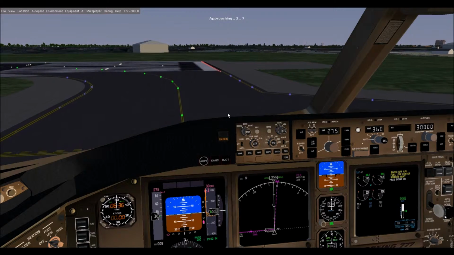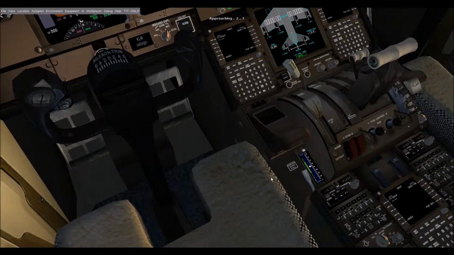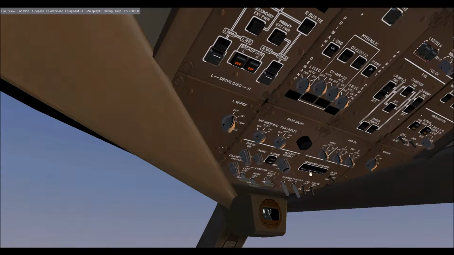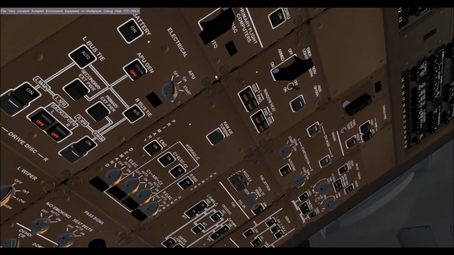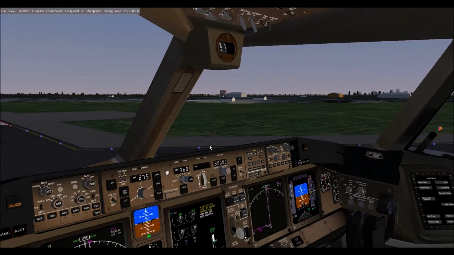There we go, and let's brake. Pull up parking brake. Then we'll do our pre-flight check, so let's turn off the taxi lights. Let's not turn on that yet. Oh, whoa, I forgot to pressurize the cabin. That could have been pretty bad. Let's not turn on window heat either.